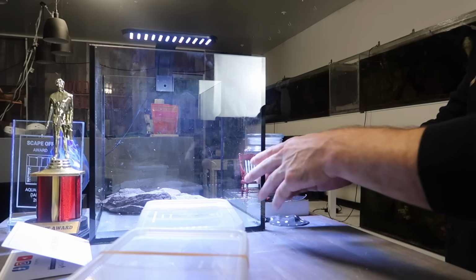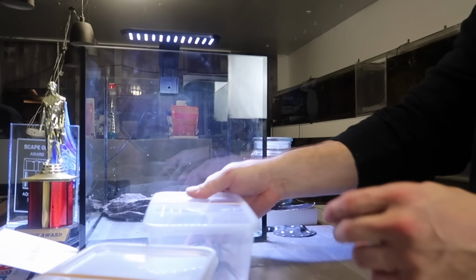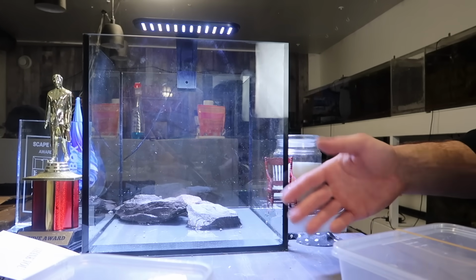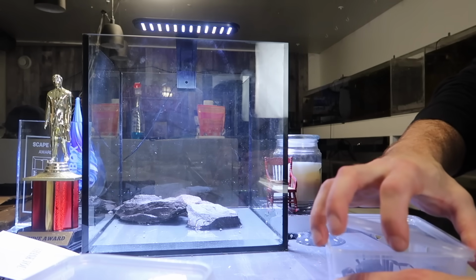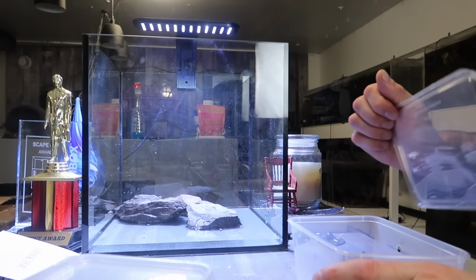So just for the time being, they're just going to go in this tiny little tank. Just like a little holding tank till we get your fish room finished. A little bit of water, and then a crawl space up top. That's essentially all they require. Of course, you could make it prettier, but ultimately, if you want to be able to clean this easier, that's probably what you would do. A few rocks, create an island.